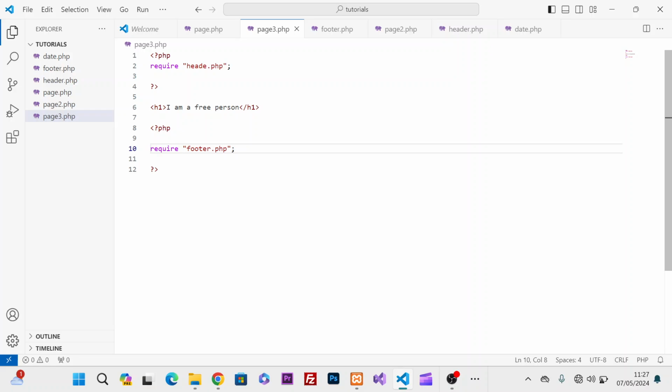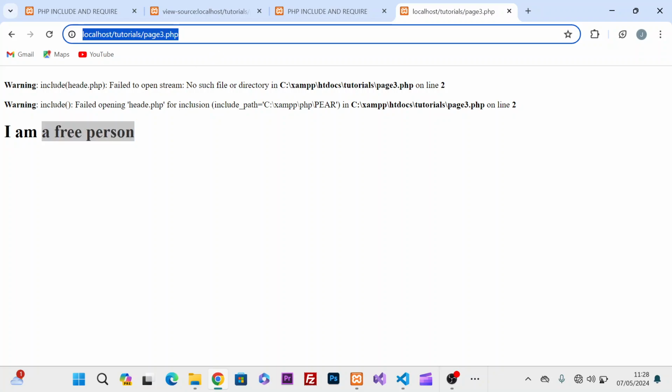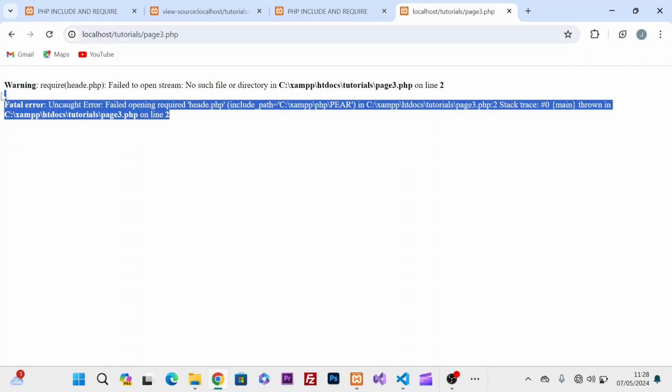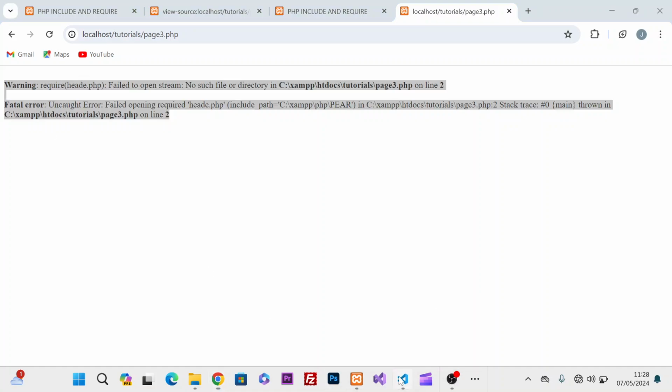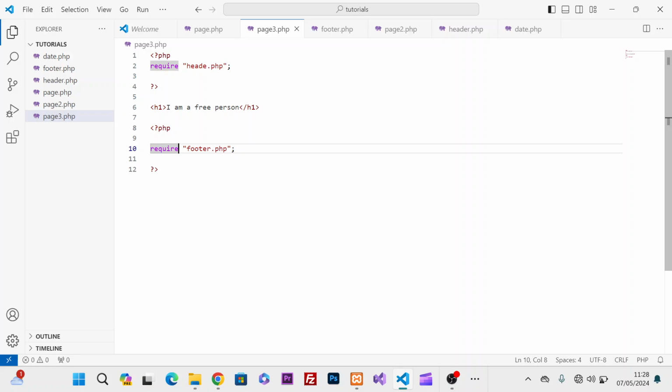So when the file is not there and you require it, let's see what happens. Before, when we included it, it was only that particular file that did not run. But now, with require, everything will crash because the file is not there. That is the only difference between require and include. When the file is not there, the whole thing will crash. But in include, only the file that is not there will crash.